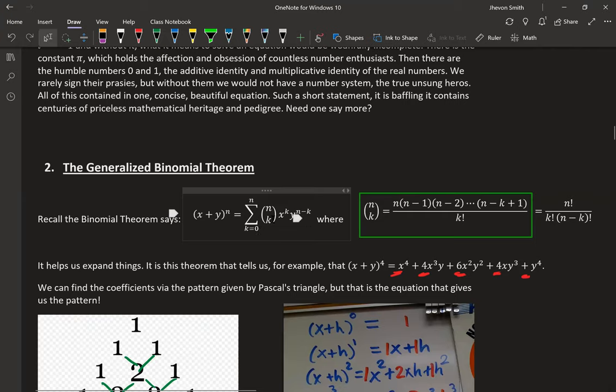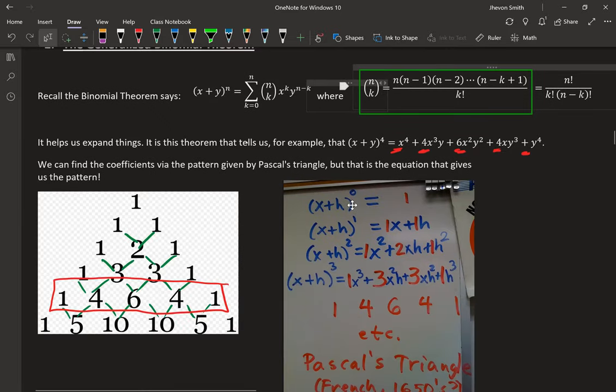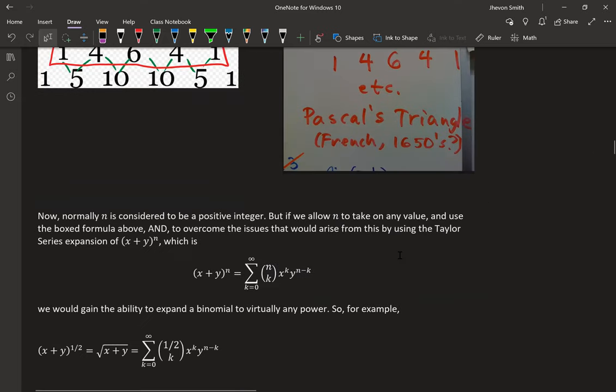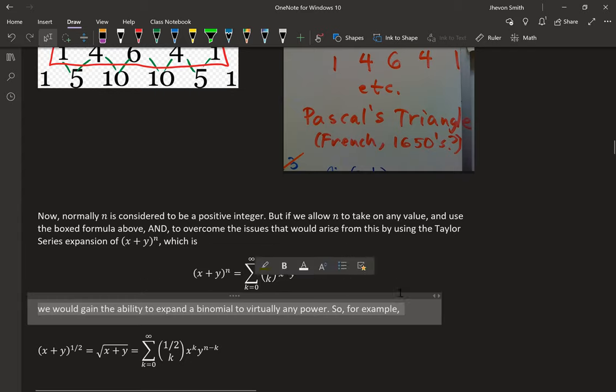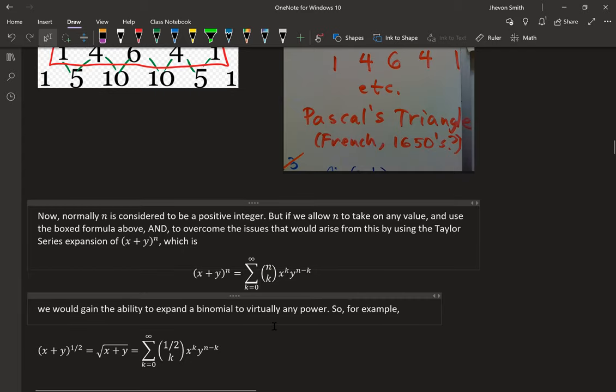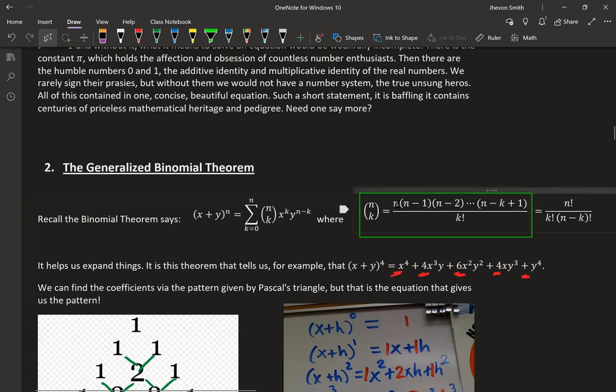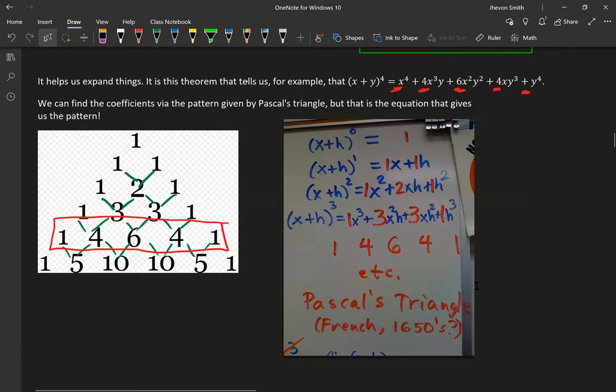Now, here's the thing. Under this formula, we always assume n to be some positive number. And the series is finite. But if you extend it, if you find the power series for this, meaning you find a Taylor series expansion for that, you can get the series to be infinitely long. The formula is going to look very similar. And then you generalize this expression. You allow this guy to work even if n is not an integer, and beautiful things happen.